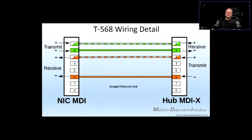So that's, generally speaking, a medium dependent interface, because it's an interface that is supposed to interface that piece of equipment, whatever it's working with, to another interface box that is working with another piece of equipment, and that interface depends on the medium, because if there is no medium connecting these two interfaces, those interfaces are basically a boat anchor. They're useless.